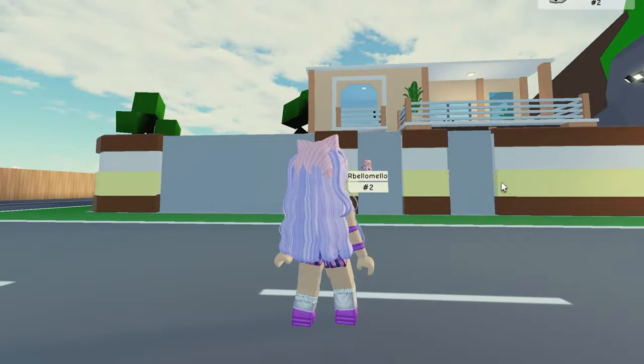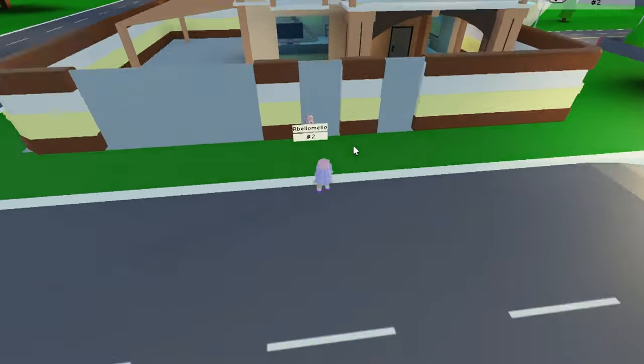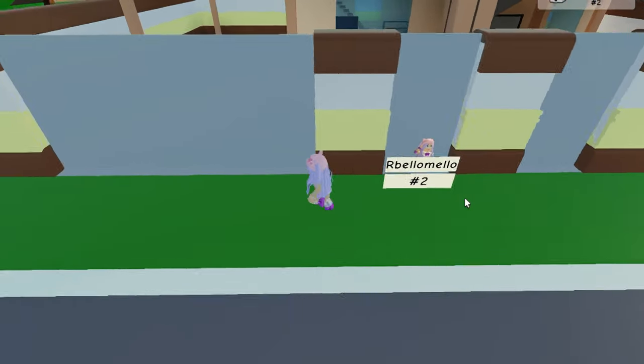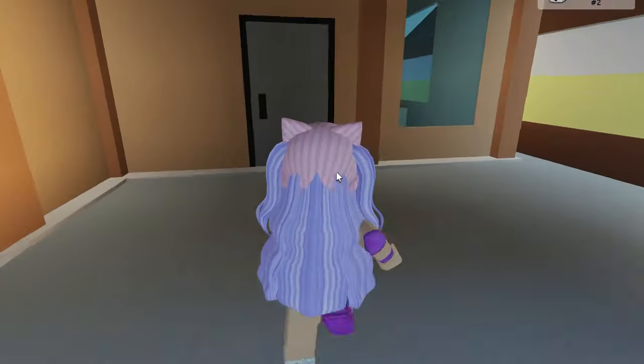Alrighty. This is the next house. Wow. This is pretty cool. It's like a beach house. Where's the door? Is this the door? Oh, these are doors. I guess there are three invisible doors, or do you call these walls or something? Okay, let's see. Wow, let's go inside.